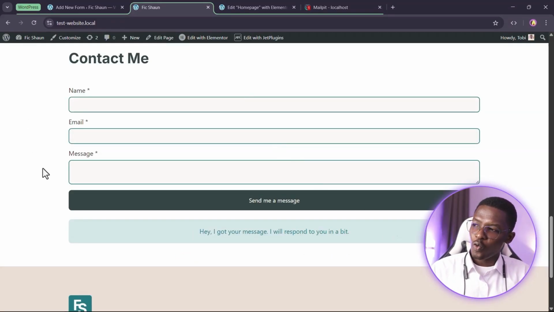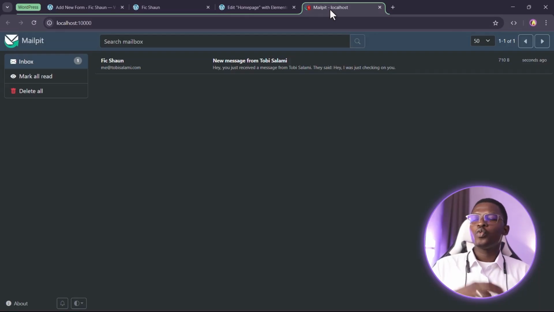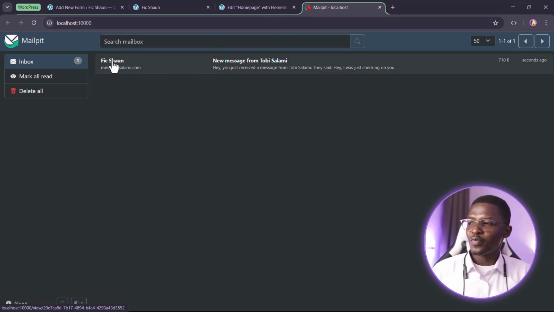We also see all of the items field inside of this form is already removed from the form. So a person knows that the message has gone through. But to where? We can come inside of MailPit, inside of here, which catches all of the messages that are supposed to be sent out from this website. And we can see here the name from fiction, just as we specified inside of our form.